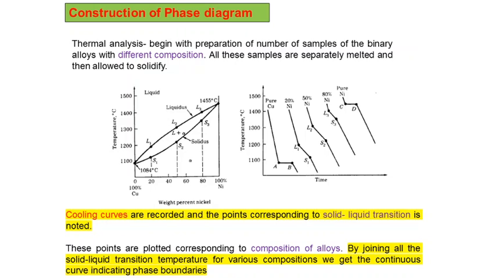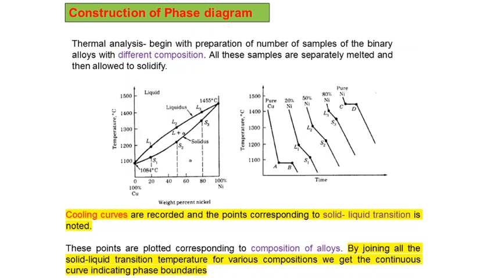If we consider the pure materials copper as well as nickel, we can see the points A, B and points C, D actually represent the corresponding melting points, or the phase transformation of those pure elements. But when we consider the phase transformation of an alloy, we can see it is a slanting line. So the point A, point L1, point L2, point L3, point C, all these points obtained are connected to draw the liquidus line, and the point B, point S1, point S2, point S3 and point D are all connected to draw the solidus line.